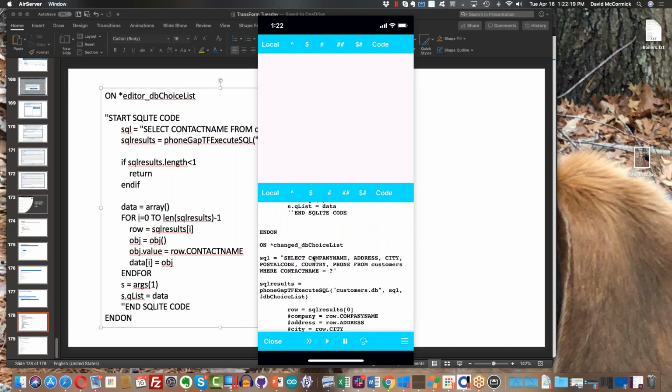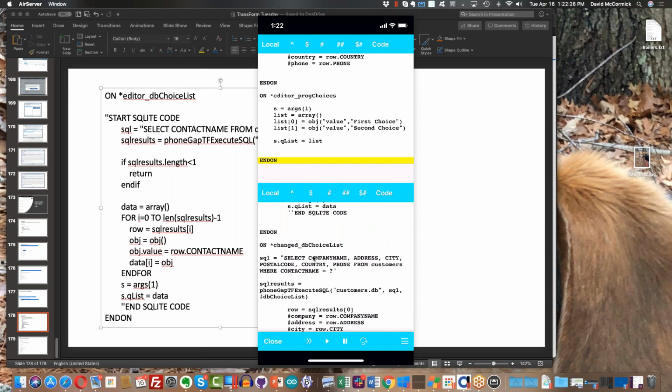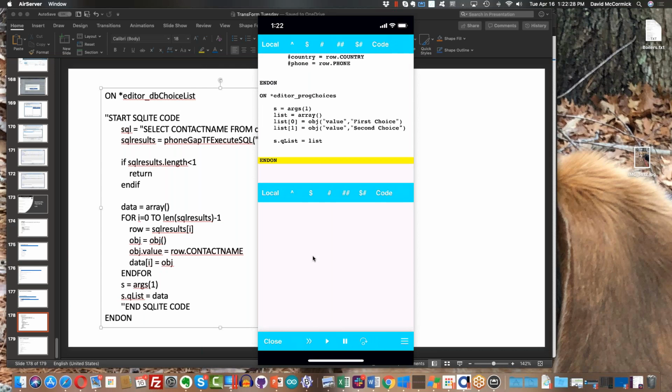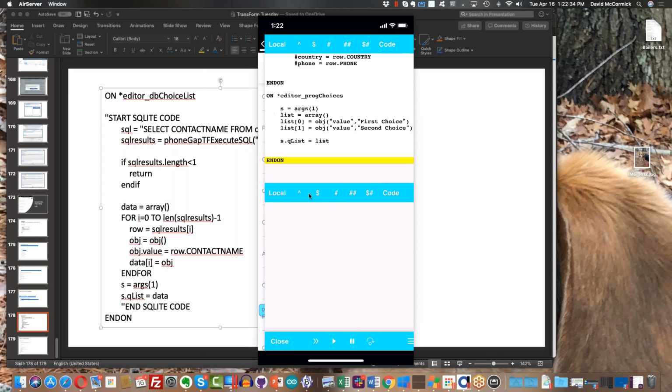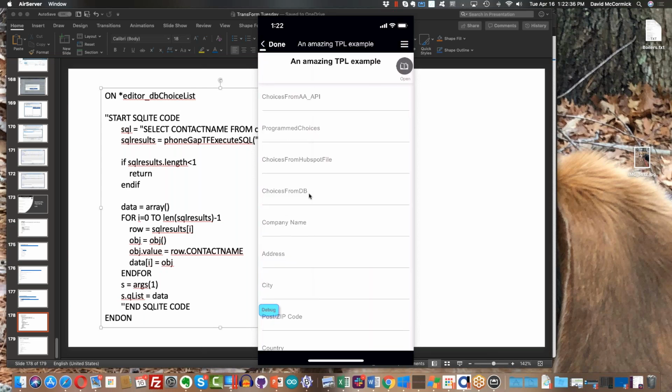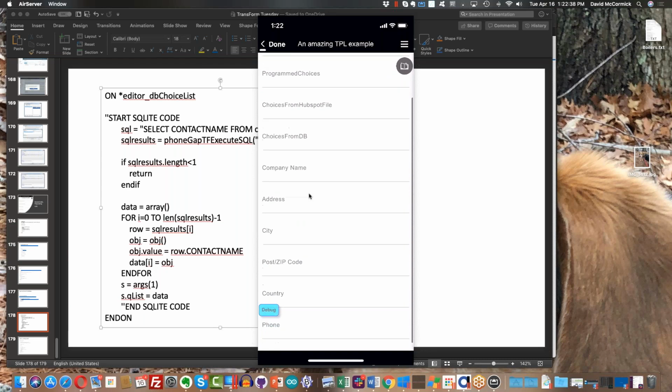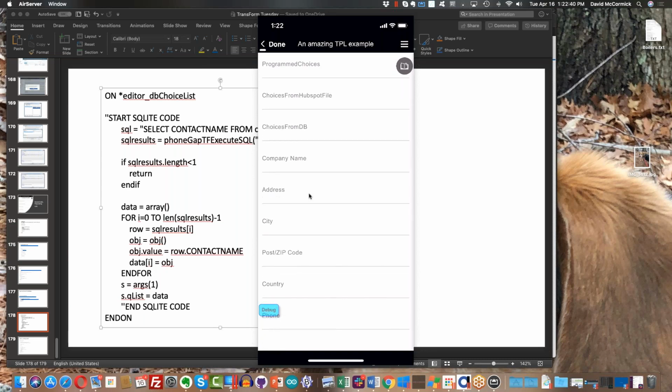Also, it'll show you the values of the fields. I don't have any set right now, but put code up here. And the variables, if you tap here on these rows. Nothing right now is set in this form, so you're not going to see anything. All right, let me close out of that. So those are my 3 lookup choices that you saw working.